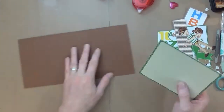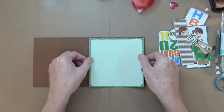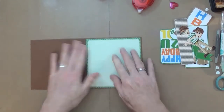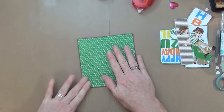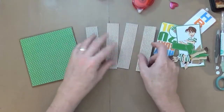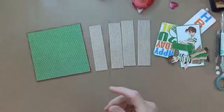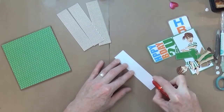Now if you wanted a full insert sheet, you could use one of the backing papers from the CD and then stick the panel on the front of that backing paper. But I'm just going to use this panel as it is. So that's our insert panel, the inside and the outside almost done. Okay, so I have 4 matching strips of card. These are on the kit, already pre-measured for you. All I've done is just cut them out as they are. Now all I'm going to do again is just stick those down with tape runner.